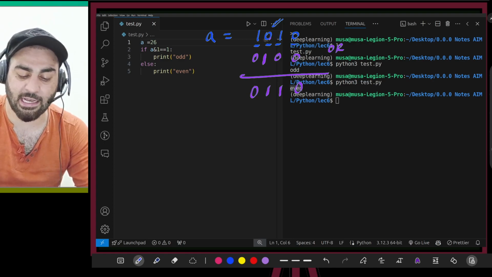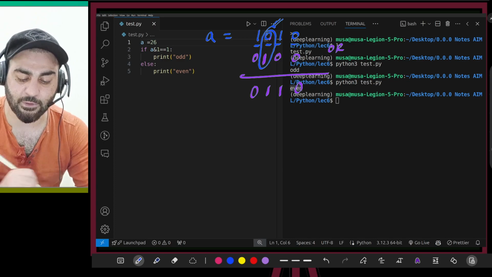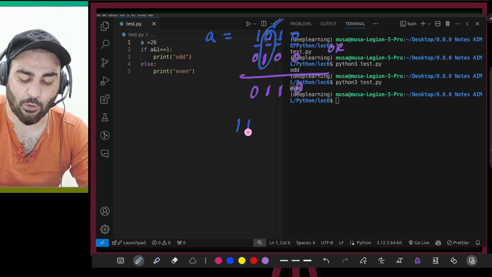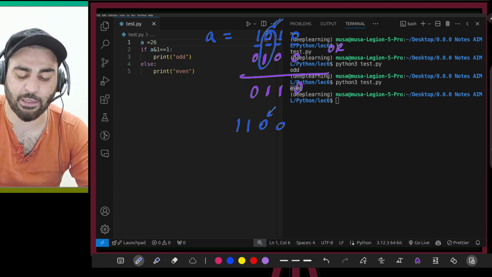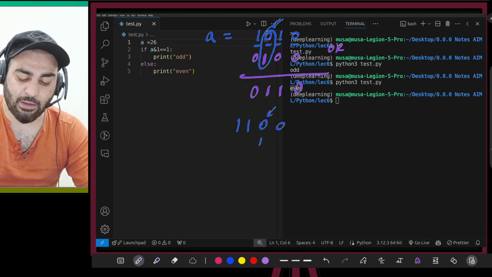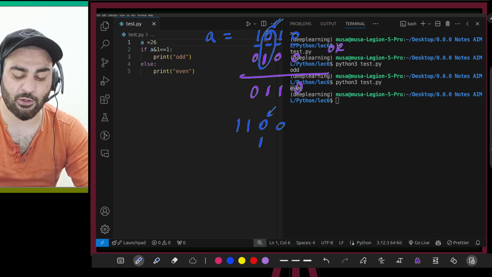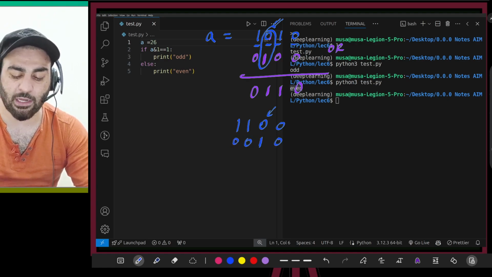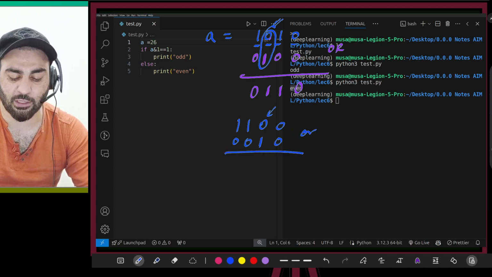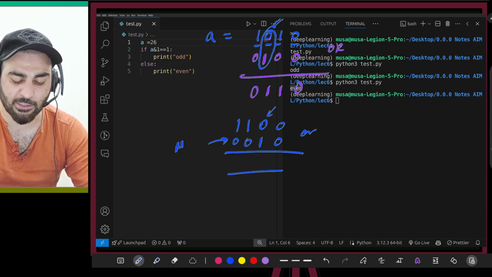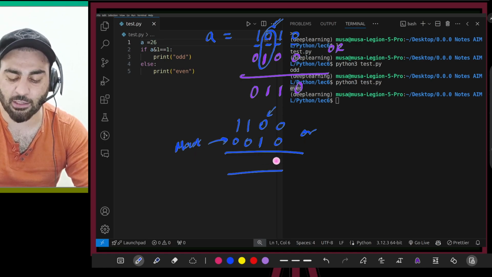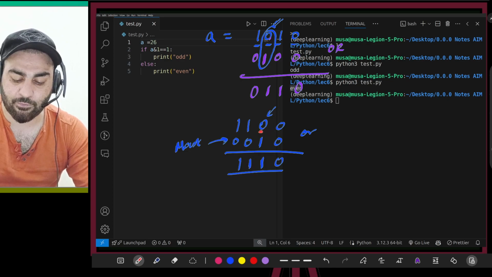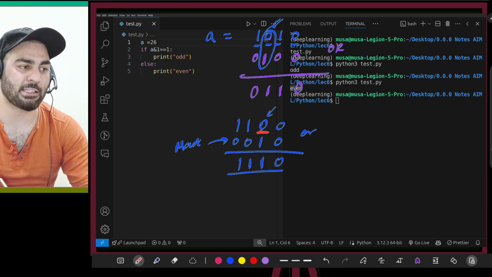Now you can see that I set this bit. I was concerned with this bit. So if my number was something like 1 1 0 0, and I needed to set this bit, what I said is, you somehow get me a number which has a 1 over there, and then the rest should be zeros. After that, I'll perform an OR operation between these two things. I'll call this a mask, and then I'll perform OR of this. So this is 0 1 1 and 1. You see that I set this bit. This bit is now set. Initially it was unset.